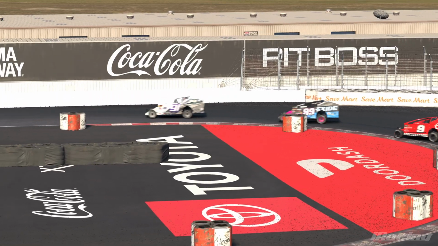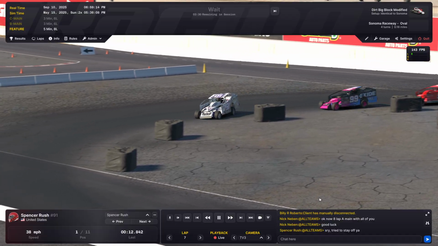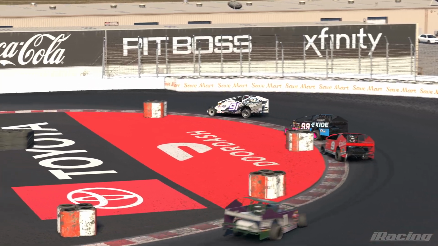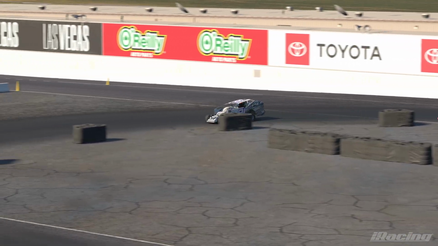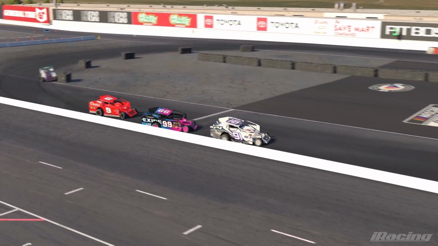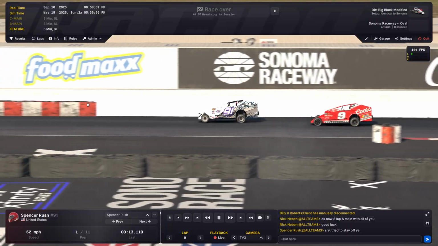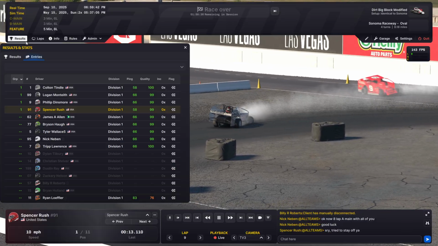Logan's going to use it all up if he can, and he's just losing drive off the corner now. White flag coming out for Spencer here. And one little bobble, Logan loses. Oh, did Spencer lose the right rear? No, he just goes a little high. He gets the win. Congrats to him. I think he had some moments too, didn't he? Wasn't there some contact that sent him as well?